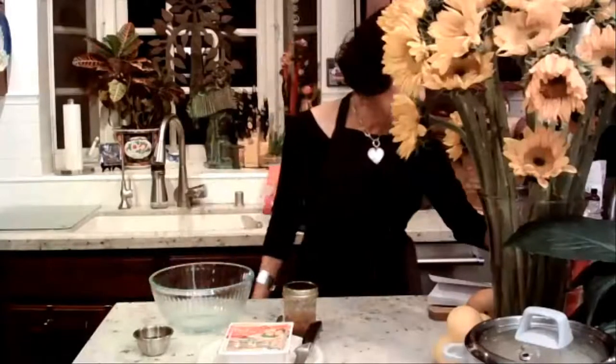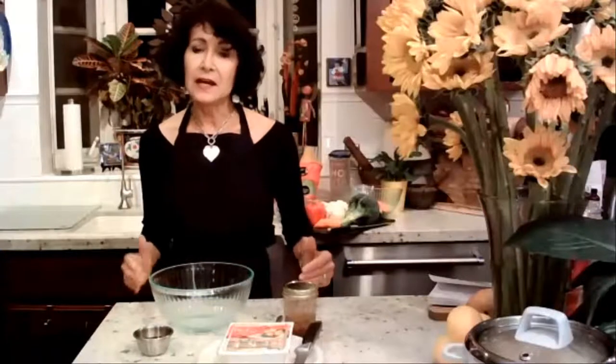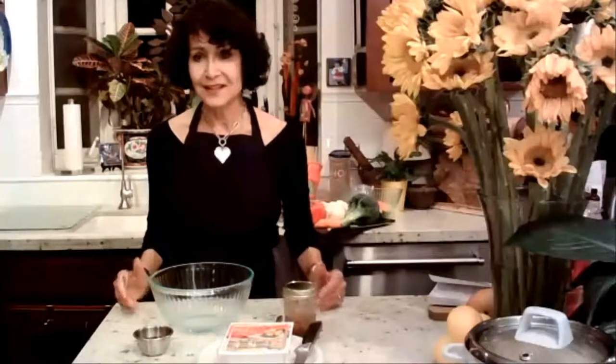Our coconut Thai curry. I think I've called it for you, Nan's favorite spicy coconut vegetable stir fry. And you can make it with whatever you want. You will see how I throw it together. So tonight, we're going to have my favorite coconut Thai curry stir fry. And when you hear fry anywhere around me, it has nothing to do with oil. There's no oil that goes in this. Doesn't mean there's no fat. It just means there's no oil.